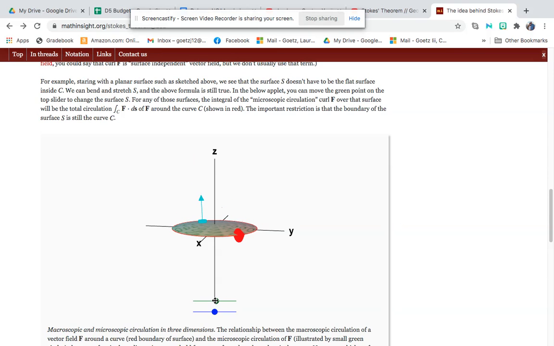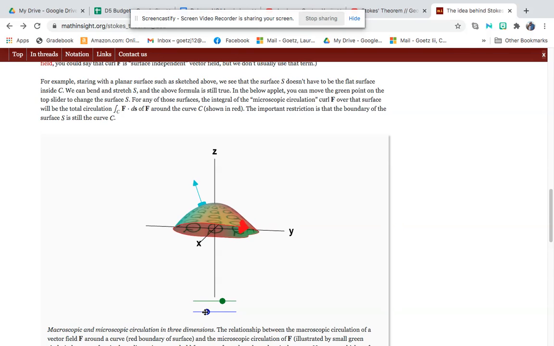As long as I don't change the boundary, the line integral and the surface integral, I do that math, will be the same. Notice that I'm oriented outward, my normal, right? If I travel along the counterclockwise direction by the right-hand rule, my normals will point out. If I travel in a clockwise direction, going this way, my normals will point in and I'll be oriented inwards. I do have to have an orientable surface, right?